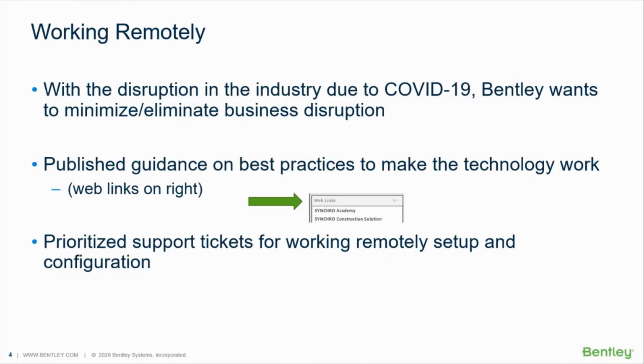Also, just to let people know, support tickets are prioritized for these working remotely problems. So if you do file a support ticket, either through the traditional support at Synchro or using the new Bentley support system, please go through and tag those in text as working remotely and working remote issues, and those will move to the top of the queue. They're critical for that.